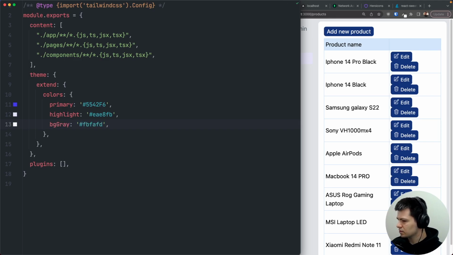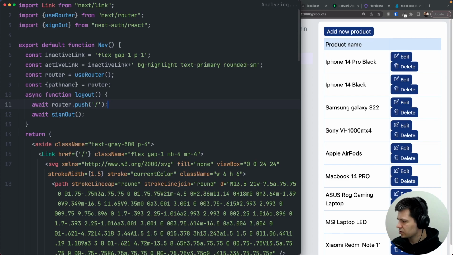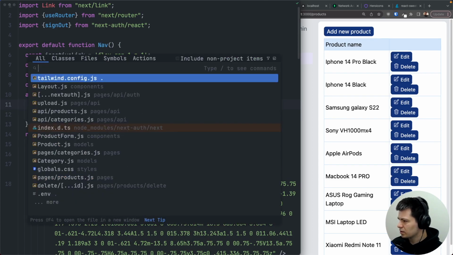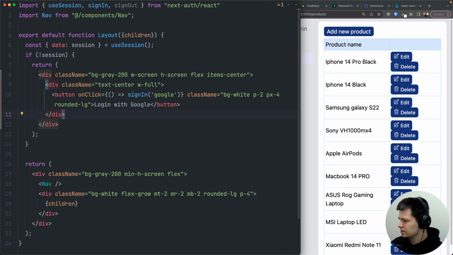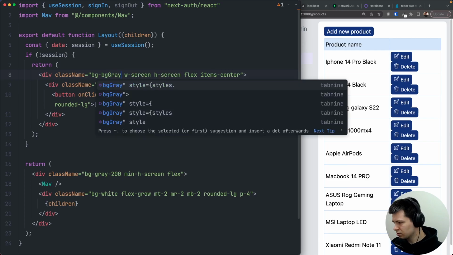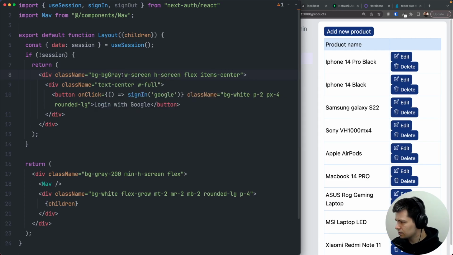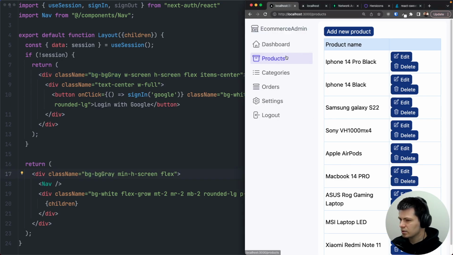So almost white. Now let's go to our layout to fix our background gray. And I will do background will be background gray, and now the same for color when we have session. Right, now we have something like this.